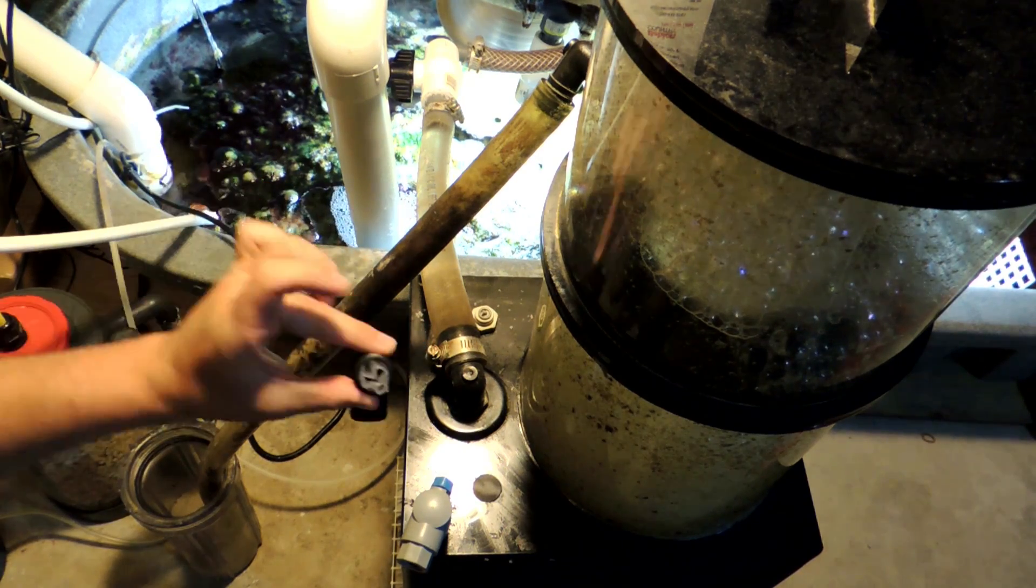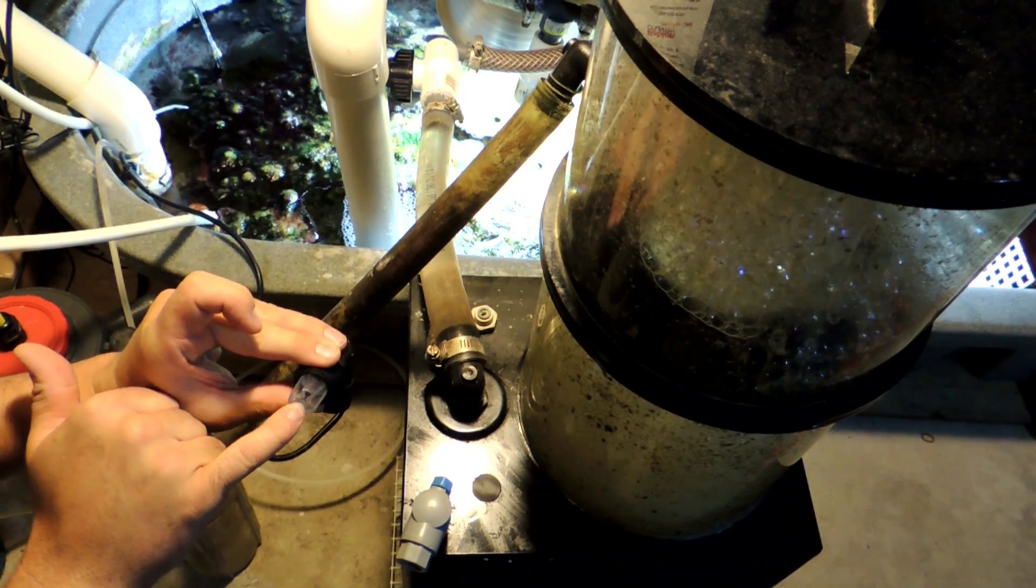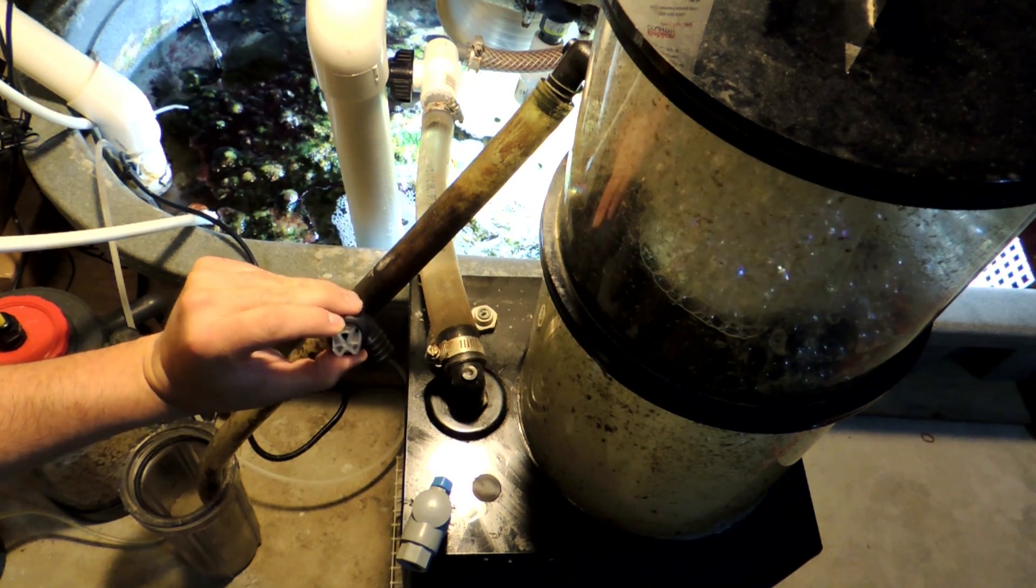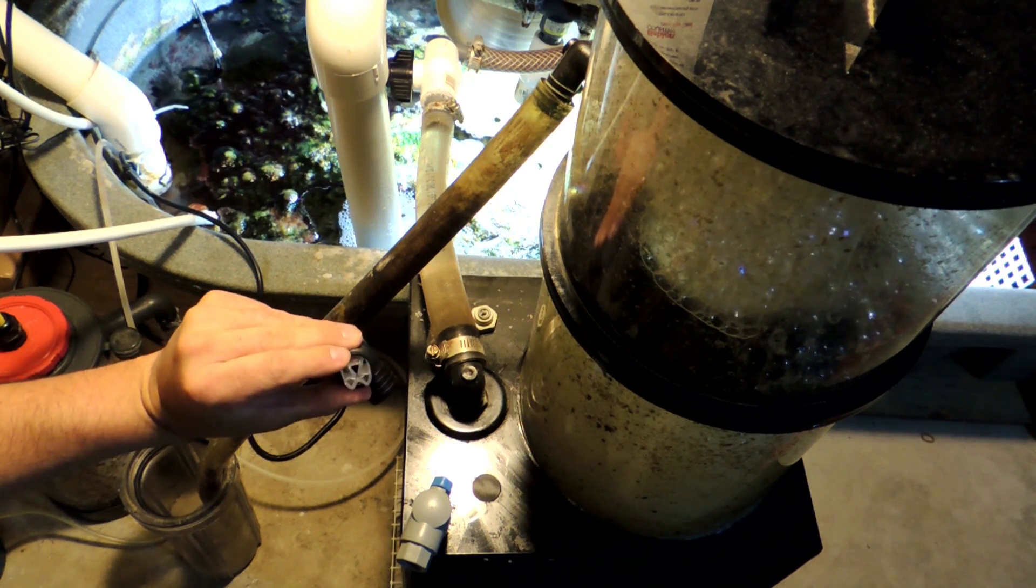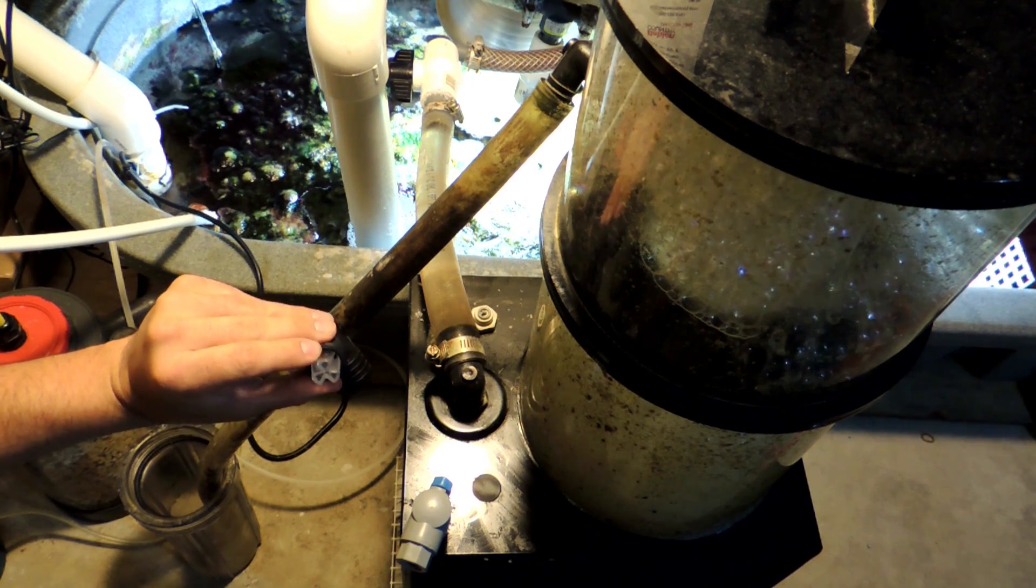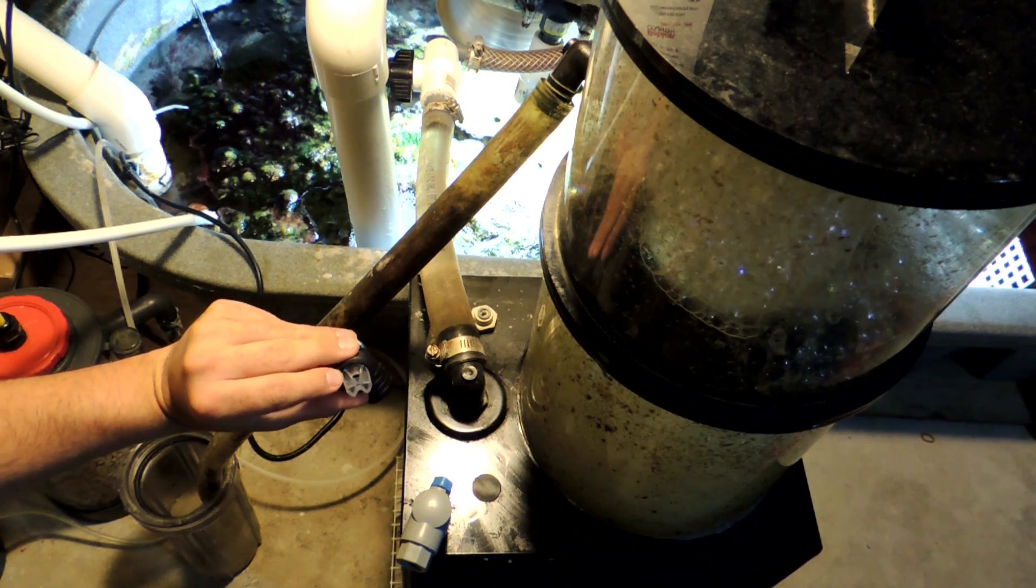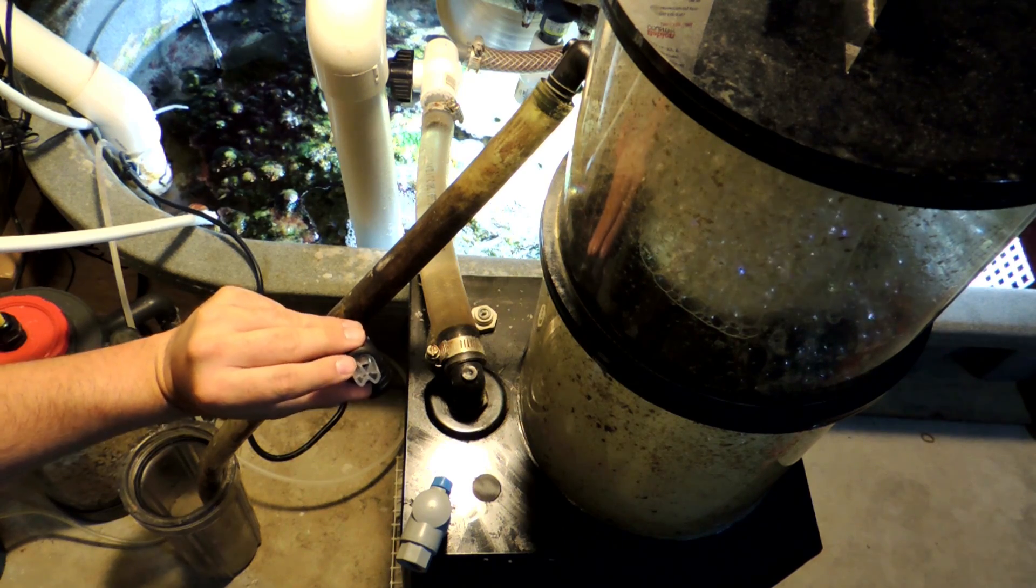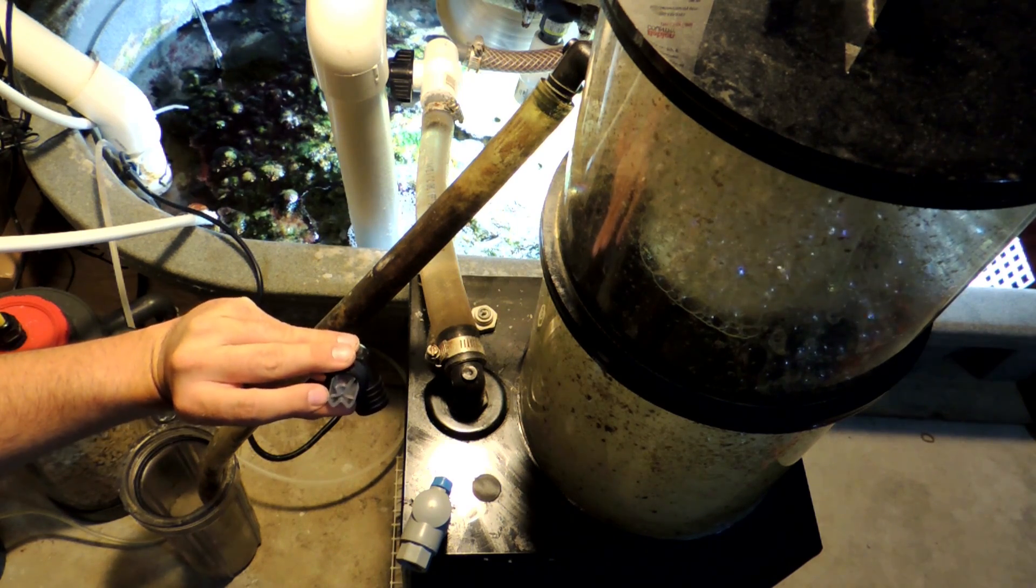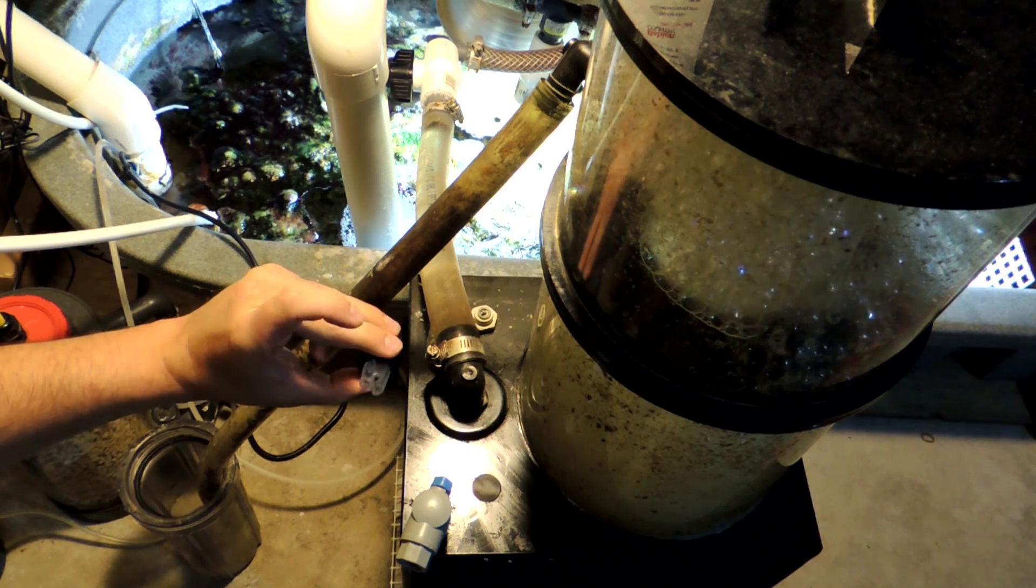One thing to keep in mind, if you're struggling with your tune, pull your injector out and make sure that it's not clogged. You can see it's cut for a one inch piece of pipe. It really does come down small. That's what gives you your pressure, but it also gives you the possibility for clog. I've seen calcium buildup in here. I've caught bio pellets in here. I've got all kinds of debris in here. So just be cognizant that that is going to be an issue for you. So if you're struggling with your tune, just pull that out. It unscrews really easy and just clean it. If you have to, soak it in a bit of vinegar overnight and then wash it out with some water. They clean up pretty easy.